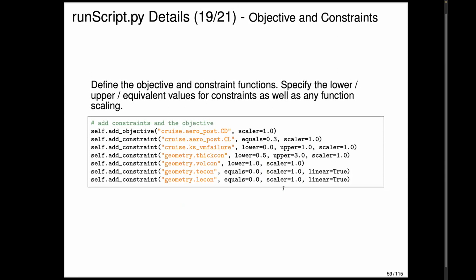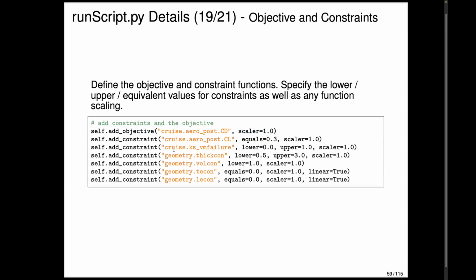Finally, we'll define the objective and constraint functions. So as we mentioned before, our objective is coefficient of drag, CD, and that's what we've defined here. So we've told OpenMDAO with this add objective call that we want to connect to the DAFoam within cruise, the post-processing, which computes the function, and then within that, the coefficient of drag. And as we're setting the lift constraint, we can do the same. So we call the add constraint function, and we specify CL within the aero post tool. And in this case, we'll set it to our constraint, which is 0.3. And again, we can define some sort of scaling value if we'd like to.